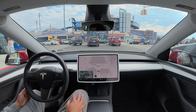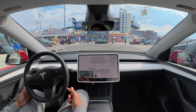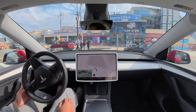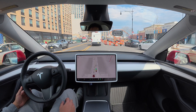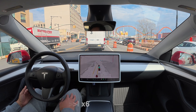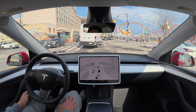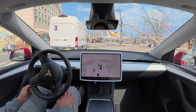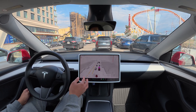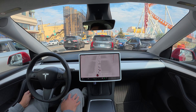Now we won't make the light again. Steering wheel is moving — nice. We are 3 minutes away, 0.2 miles. We're seeing now part of the park. FSD is moving to the right lane — good initiative. Now if you notice that Nathan's hot dog stand, that is where they have the hot dog eating contest every year, just an FYI.